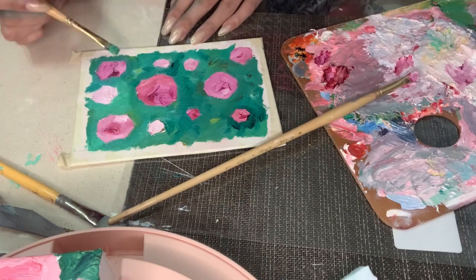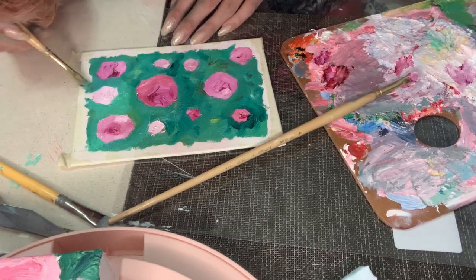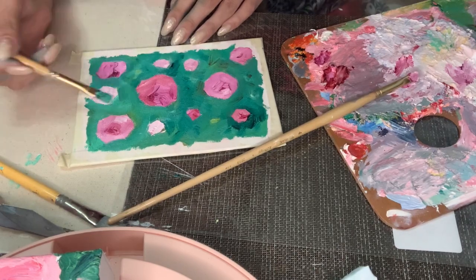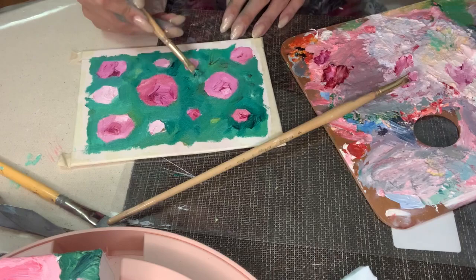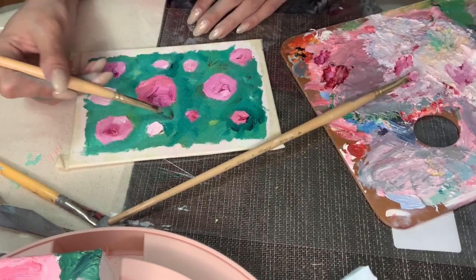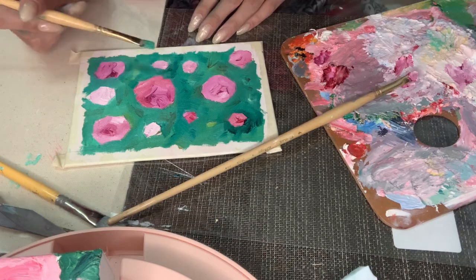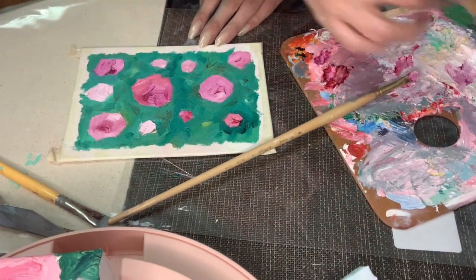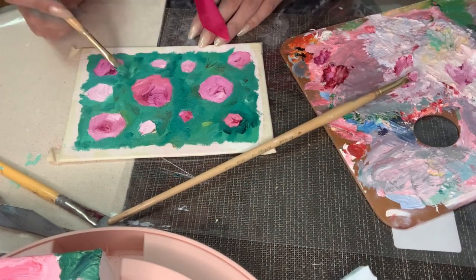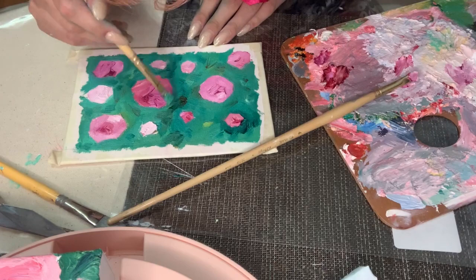You may also want some pencils or charcoal to draw a base sketch and some larger canvases. This set actually came with a great mini sealed tin to keep paint thinner in when you're on the go, which is really nice for plein air. When you're done, make sure you set the painting somewhere safe so that it can dry and not be damaged, and so that it won't get dust in the wet paint. Always test whether it's dry or not before you grab it — you don't want to ruin it when it's so close to being done. Some mediums can actually help speed up the drying time if that's important to you, but some will extend it, so make sure you check.